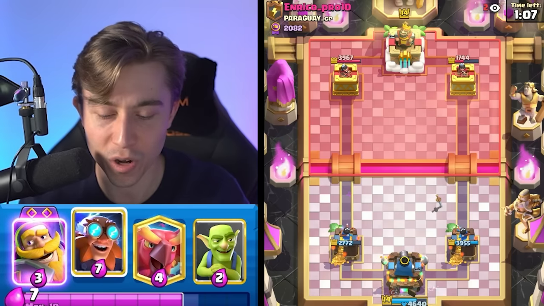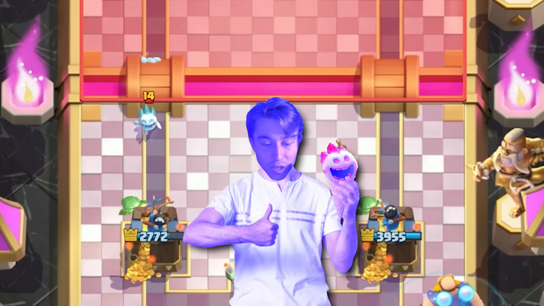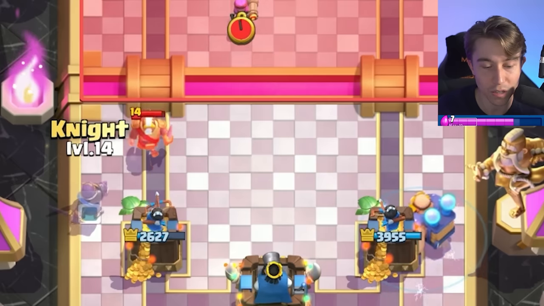I'm going to go in for either the Evolved Knight or Electro Giant. I think Electro Giant is generally a little bit smarter for us to do. We eat the Ice Spirit because it doesn't necessarily matter that much. Now we have the Evolved Knight to body block his Knight if we need to. I think that is okay for us to do. I'm just going to cycle that a little bit later.